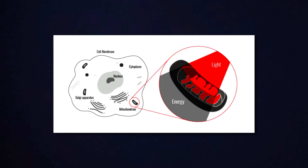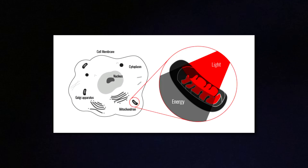Both of these ranges are non-ionizing, which means they don't damage your DNA or tissues the way UV rays or x-rays can, so it's generally very safe. Red light is also not the same as a tanning bed, which uses UV rays, so you're not increasing your risk of skin cancer. Instead, this kind of light interacts with your cells in a very unique way, and that's where the real magic happens.